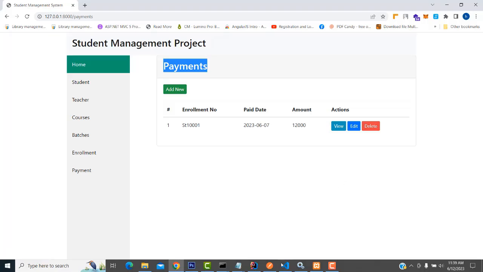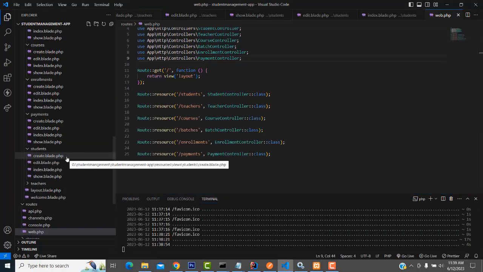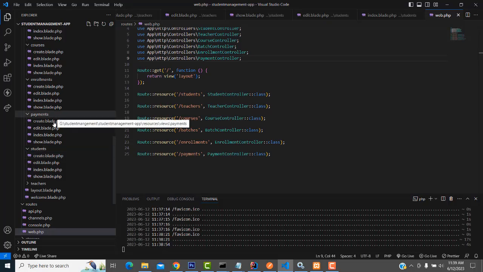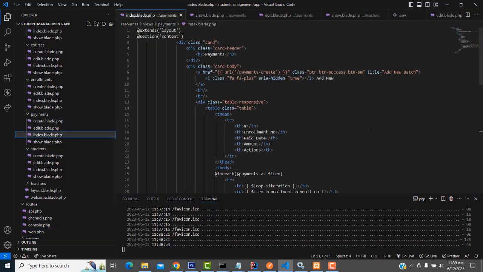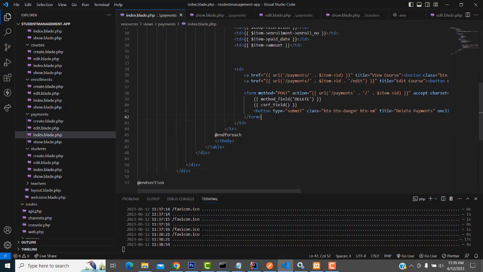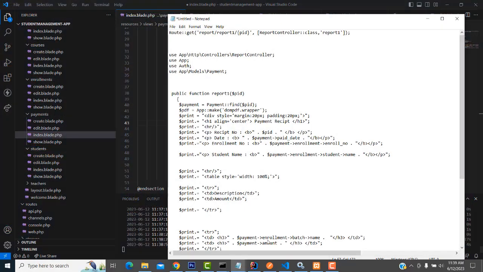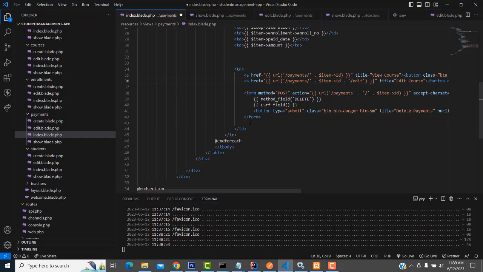So first what I'm going to do is go back here. I'm going to go to the payments part, the index.blade.php page. Here, after the form tag, I'm going to declare the library. First I'm going to import this controller. I'm going to create the controller first, right? Don't worry about that, I'll be explaining. Here I'm going to create a controller.